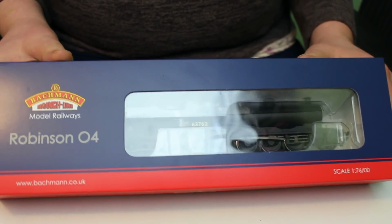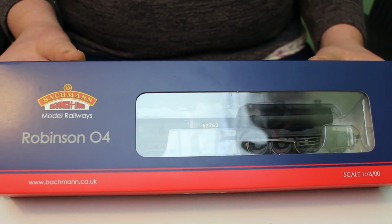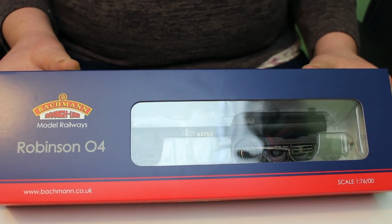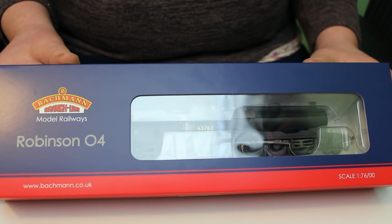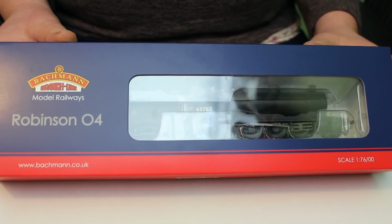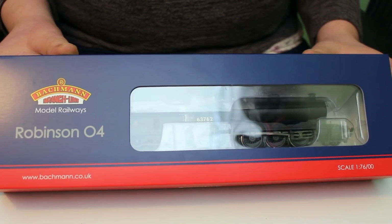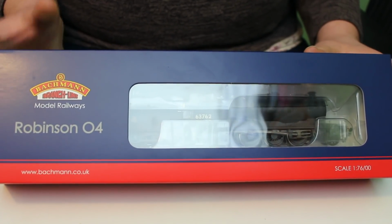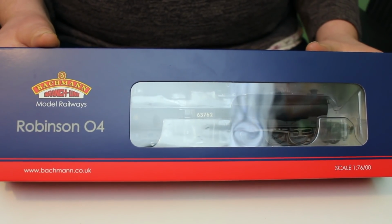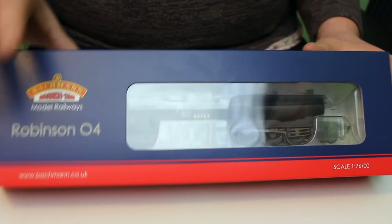So when it cropped up in the Rails of Sheffield sale, I thought I just can't resist it at the price of £74.50 they currently have it at. And that's actually quite a keen price, well down off the current RRP, which is about £150, something like that. So I thought I've just got to get this. It's one that I didn't already have. They do also have an LNER version for a little bit less, actually. I think it's about £69. So there is a bit of choice.